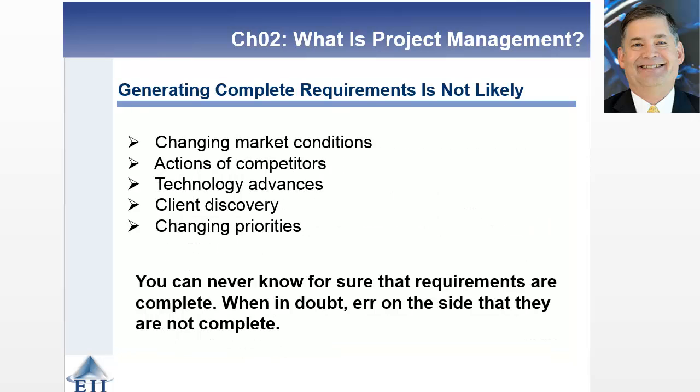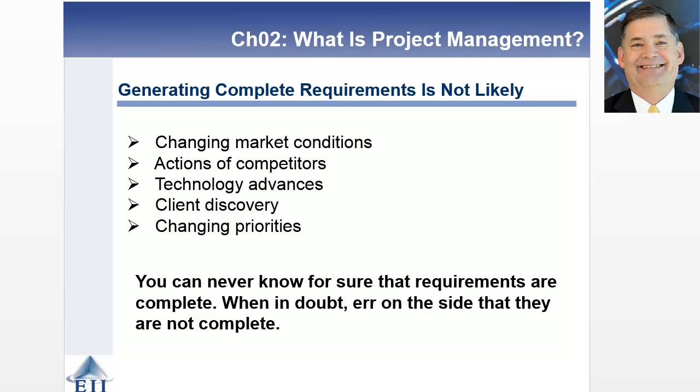This gets into the idea that generating complete requirements is not likely, and then lists out some of the reasons why it's not likely. And you can look at those as you're going through the list and go, yep, I've run into that, I've run into that, I've run into that. It's just extremely problematic. Many would say it's impossible to generate complete requirements.